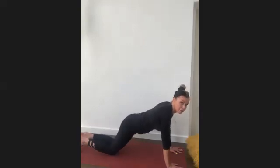Drop the knees, drop the chest, and drop the pelvis. Moving into a nice wee cobra flow here. So put your hands underneath your shoulders. Tuck the chin in slightly. The elbows are tucked in.